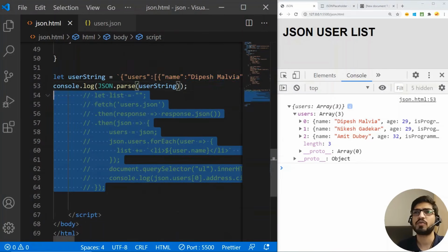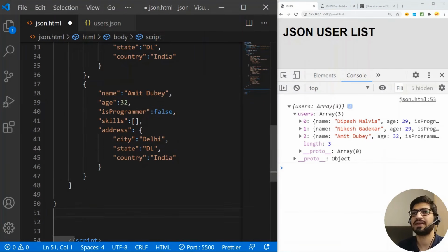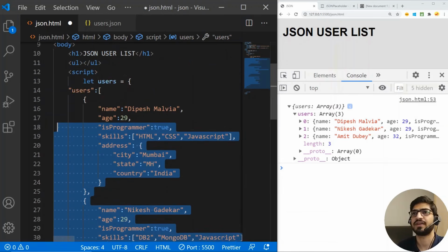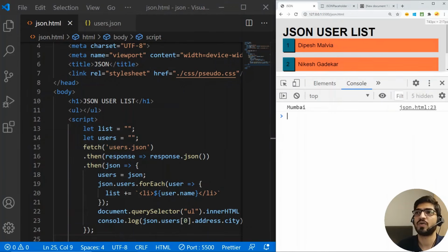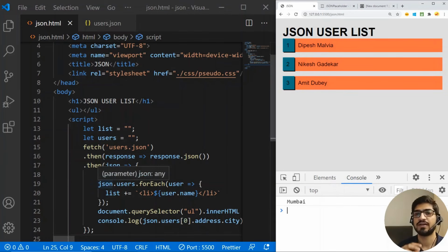All right, I'm going to show you one more thing. So let me get rid of all this stuff. We don't want this stuff anymore. So we are back to our fetch code, and you can see that we have actually displayed the list. Now I'm going to do a real API call to show you how you can test.